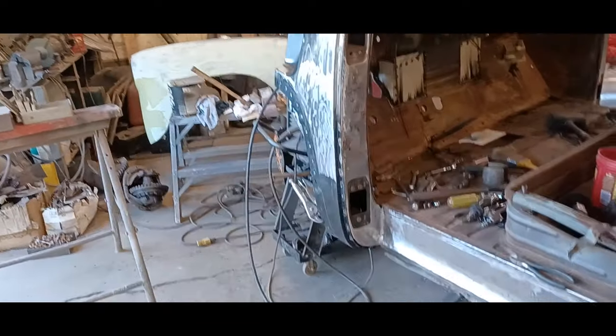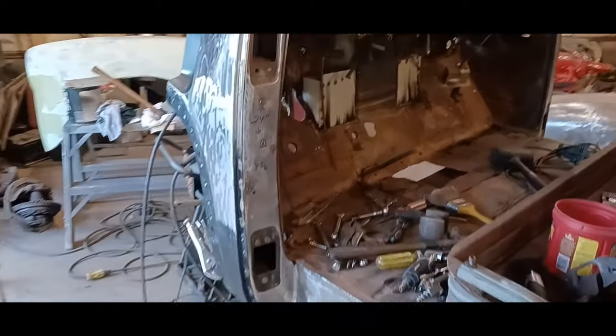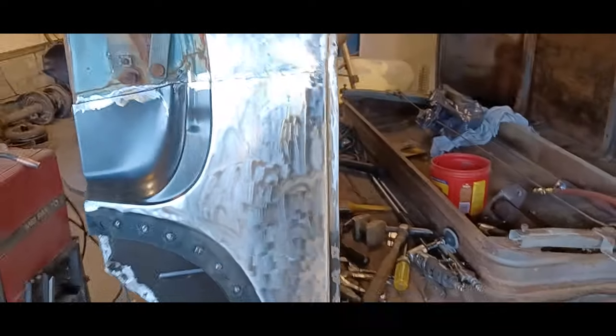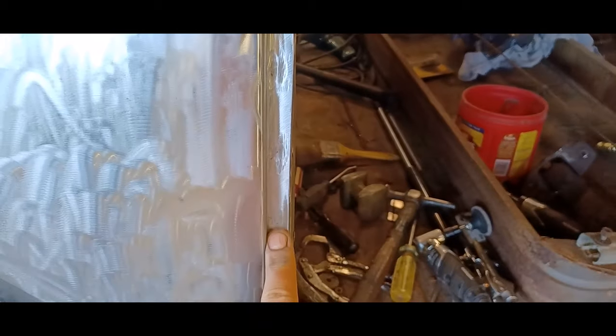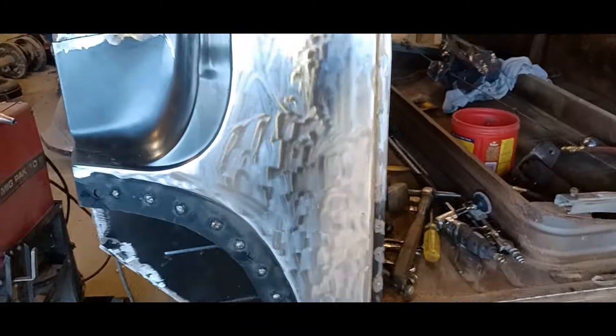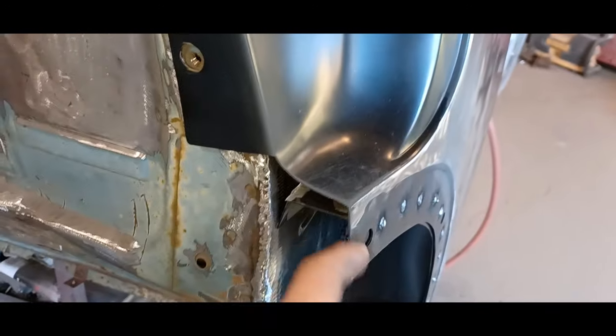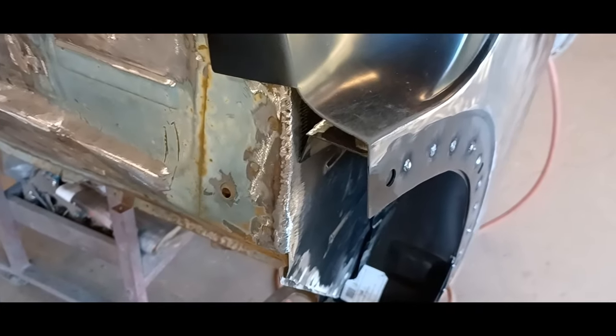I figured I'd show you what people are going to see on the exterior. It came out good — all the plug welds are cleaning up nicely, everything held nicely, and everything lines up. I think we're golden. I've got to finish welding up this joint and a few more plug welds down below, clean everything up, and I'm also going to have to make up a cap for here to clean that up. We're in good shape. Now that the whole corner is done, that was the biggest job on this truck — so that's a huge relief.